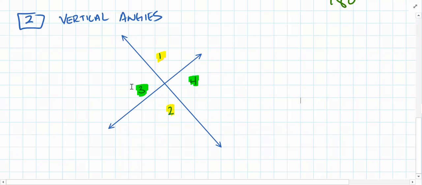Okay. Let me ask you this. Do you guys agree that this line here, first of all, it's a line, so we can assume what? Straight. So what can you tell me about angles 1 and 4? They're supplementary. What makes them supplementary? They add to 180, okay? So 1 and 4 are supplementary, add to 180. And 3 and 2 are also supplementary, add to 180. 1 and 3 are also supplementary, and 2 and 4 are also supplementary, right?